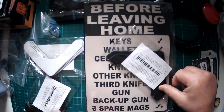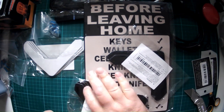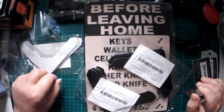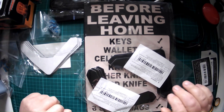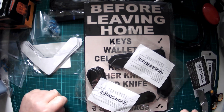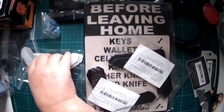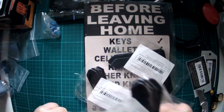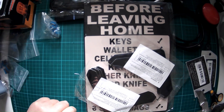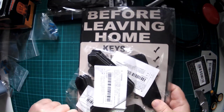And what these are, corners. They're self-adhesive on one side, and on the black side they are very tacky to touch. I have various mats, including bathroom mats, that are meant to be non-slip, and they're not. So I put these on the corners underneath, and it stops mats sliding around. I have a runner in my kitchen that used to be a nightmare, and this solved it, so I've bought a few new packs. We will put that to the side.